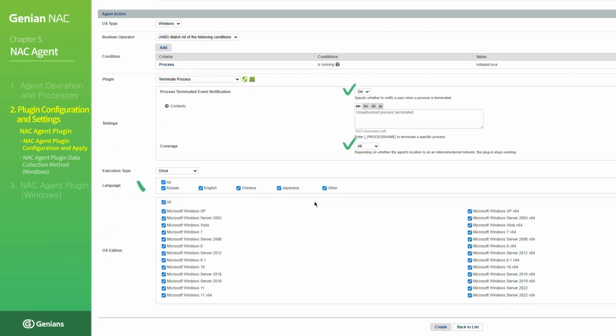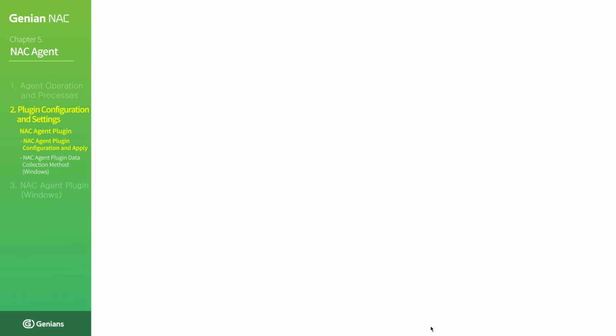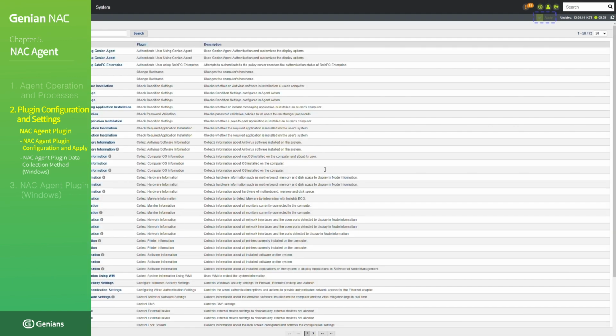After configuring the plugin details, specify the execution type, language, and OS edition for the action. Once finalized, click the Apply button in the upper right corner.